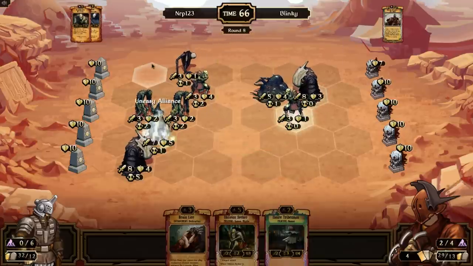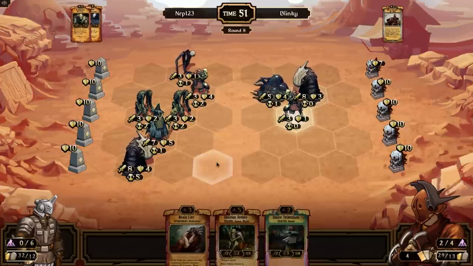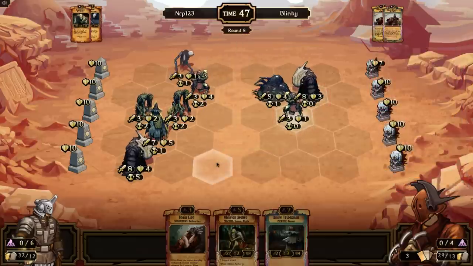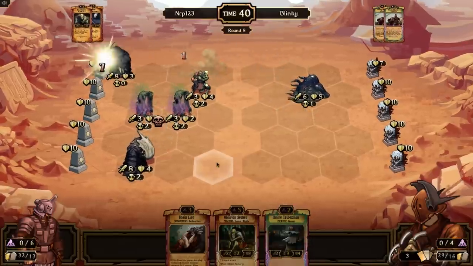I need an alliance. Oh boy. He's gonna use Unleazy Alliance on my units to his advantage, isn't he? He's gonna put it on my Harvester and on my Witch Doctor and kill one of them, and the other one's gonna die. Very, very, very nice.